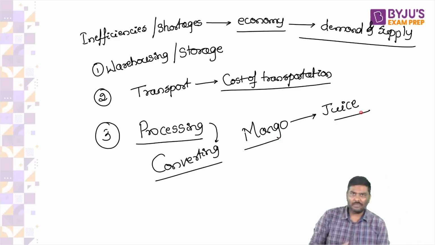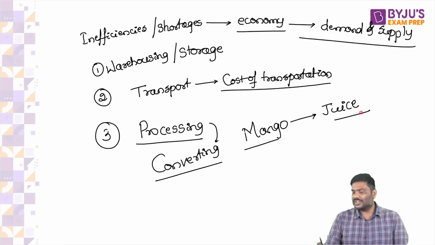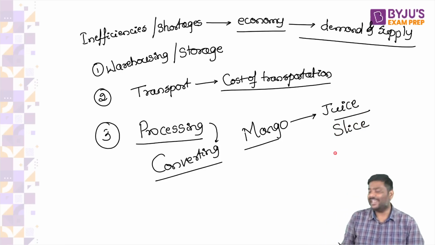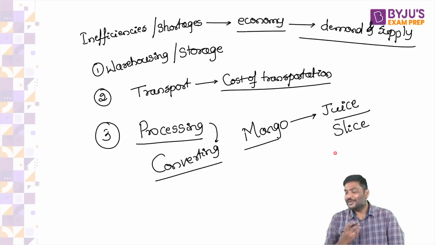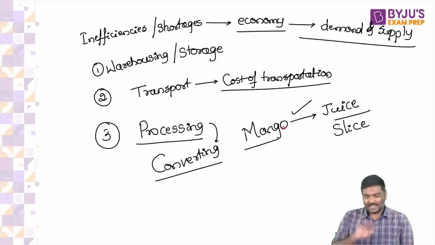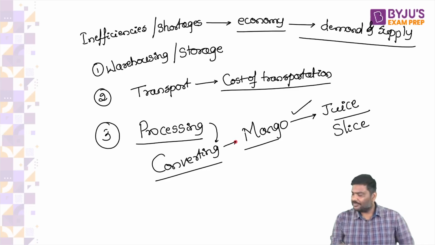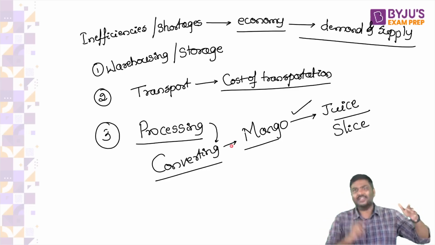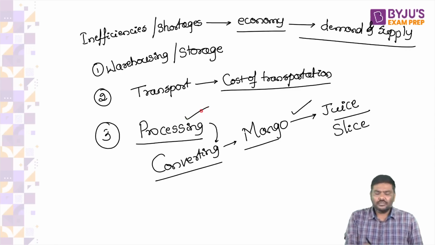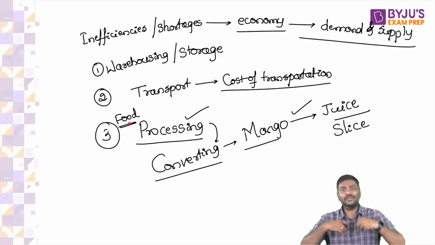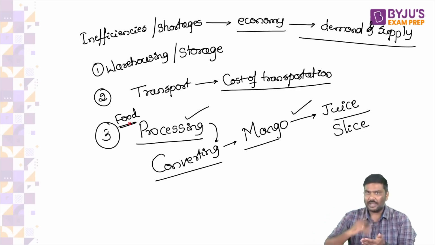Sir, what do you mean by mango into juice? Have you heard of the company product names, Slice, Fruity? What are these? Basically, mango juices. Now, please understand, whenever you convert one product in the agriculture sector into another form, we'll simply call this food processing. Now, come to the point. What I'm trying to convey to you, we'll go point by point.